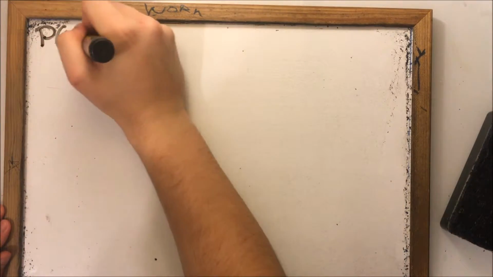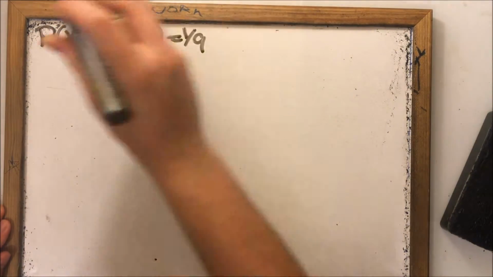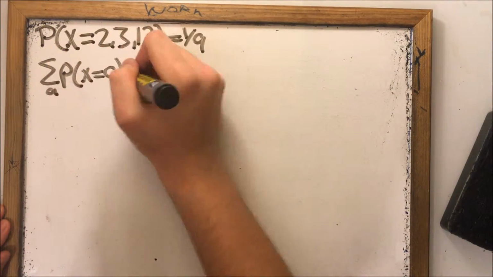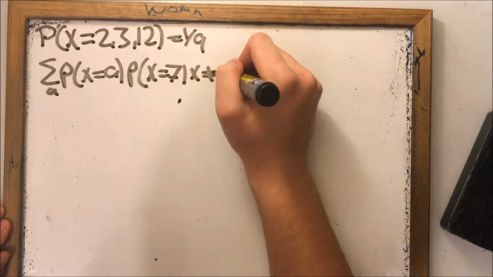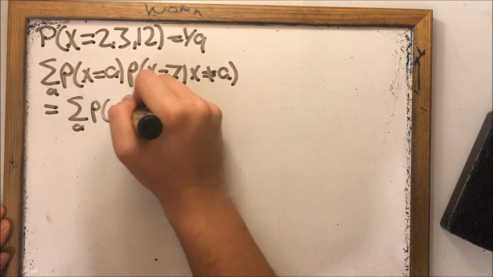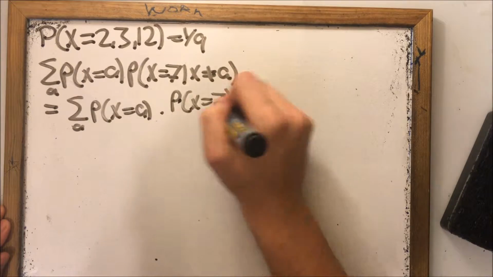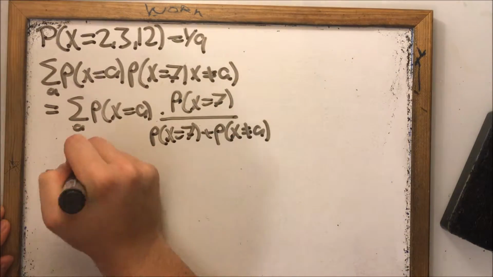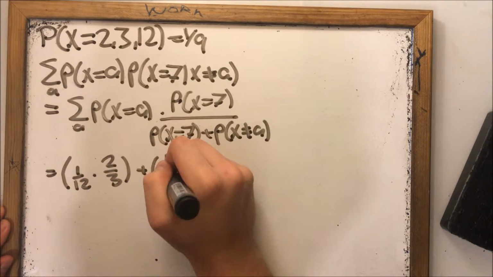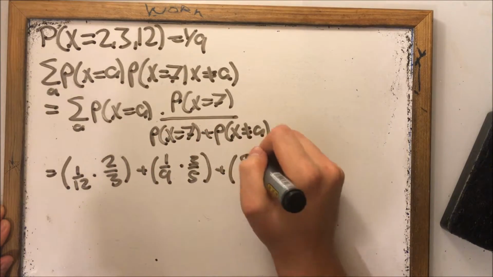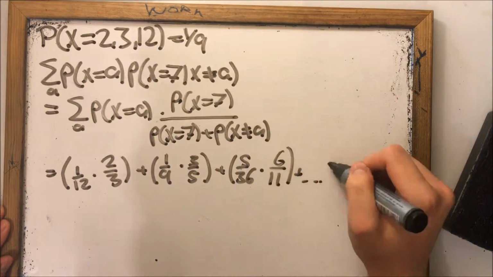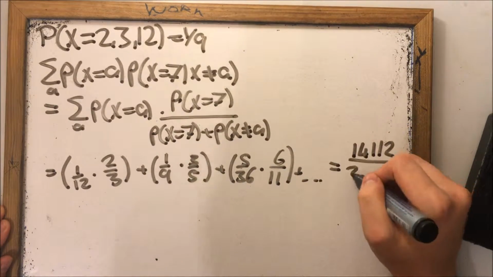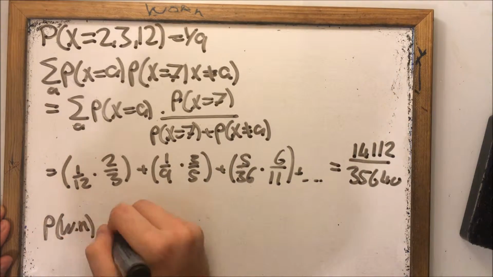Let's work out the probability of winning. The first probability is that a 2, 3 or 12 comes up on the first throw. This has a probability of a 9th. Then we need to sum the probabilities that we get a playable number and then we get a 7 before seeing the playable number again. Using the probabilities for each number and the formula for infinitely many rolls, we get the following expansion. When the expansion is summed over all playable numbers, we get a total probability of 14,112 over 35,640.